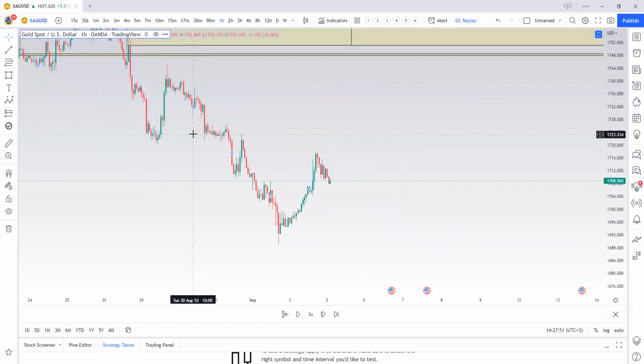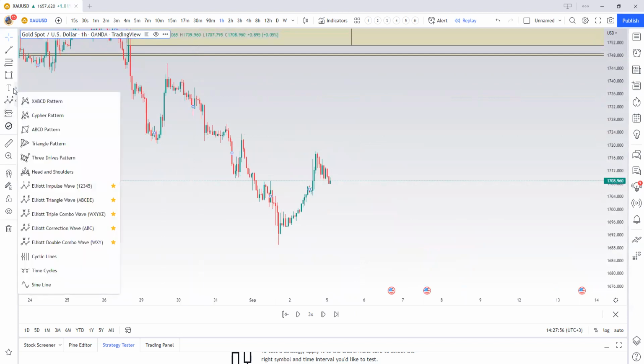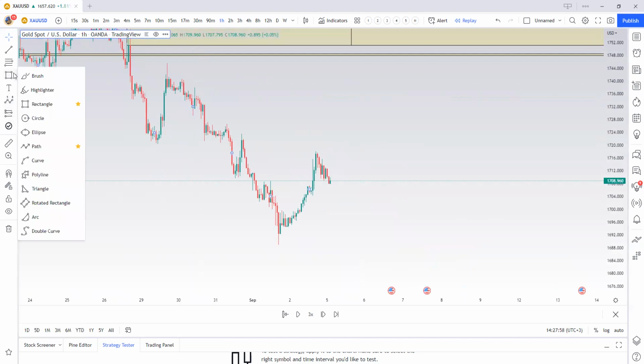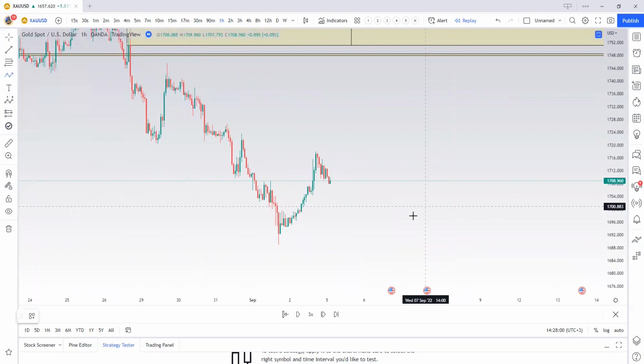Now, coming into how I would want to trade supply and demand, first of all, I want to be in a bearish market or a semi-bearish market. I want to look at the higher time frame. As you can see, gold right here is super bearish, so we can possibly take a trade into this. What I want is to look for the best supply and demand levels.